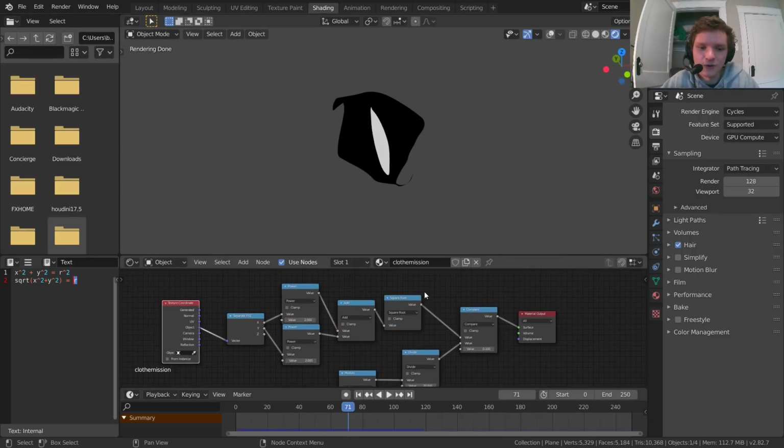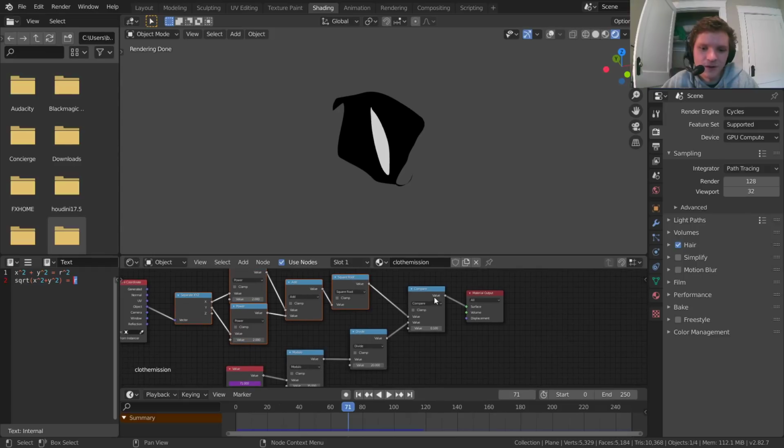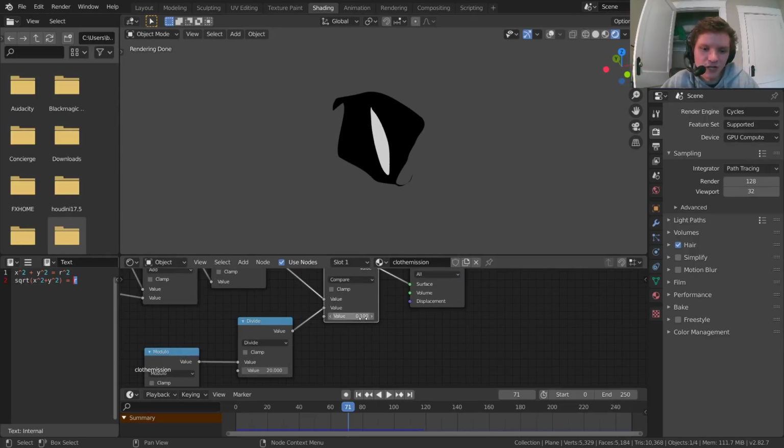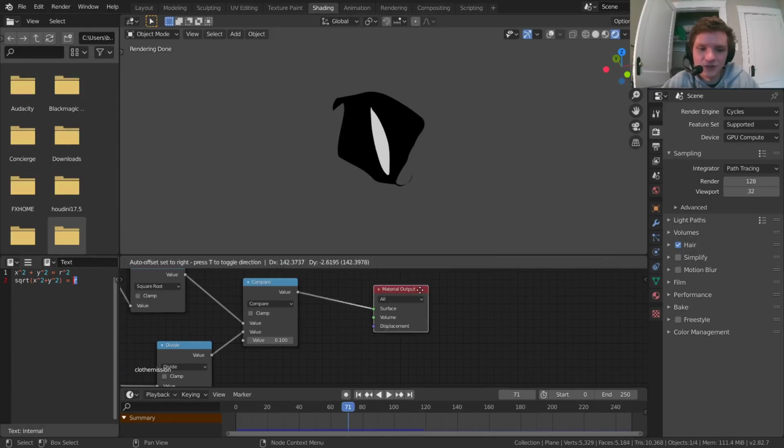Again, we just took our coordinates, did a bit of a calculation for the radius using this equation, x squared, y squared, addition, square root. We then compared it to some desired radius, which we are changing over time using everything we talked about with the threshold of the thickness, right? That's everything we did. So now, how do we make this look good?